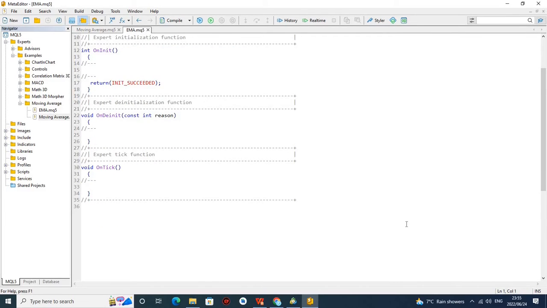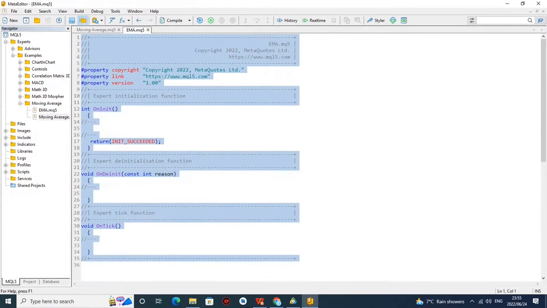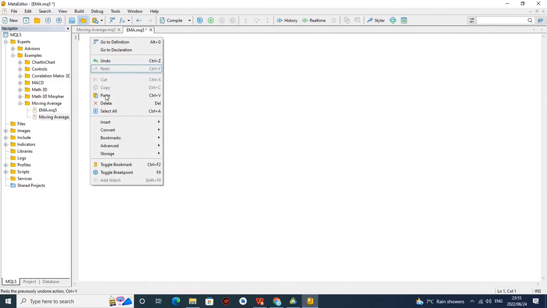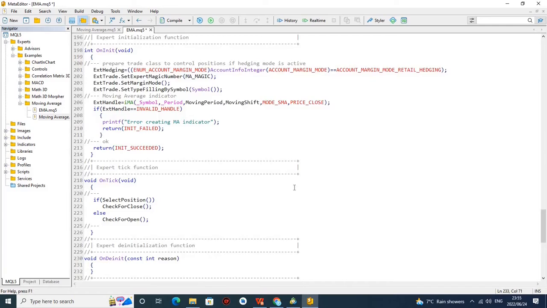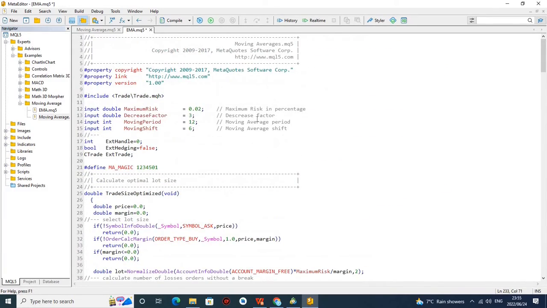Then I'll just delete everything here. Remember, I made a copy of all those codes. Delete everything, and then I will paste those codes here. So let's come here and see. You can change the names here. I'm not sure how they treat these things, but you can change them if you want. But what is important for me now is this thing, because I want to test the strategy of moving average. This is where it's important.